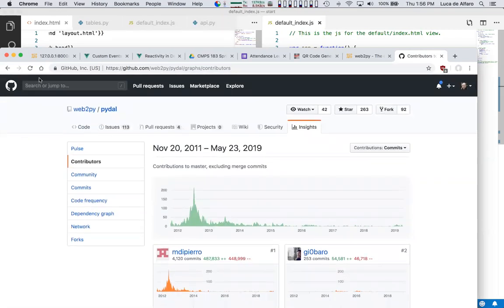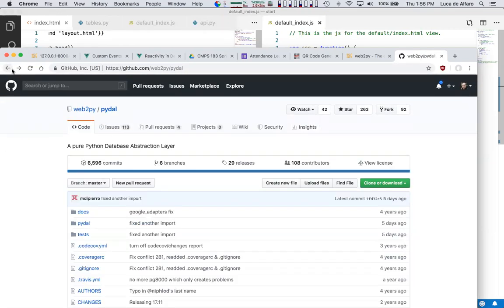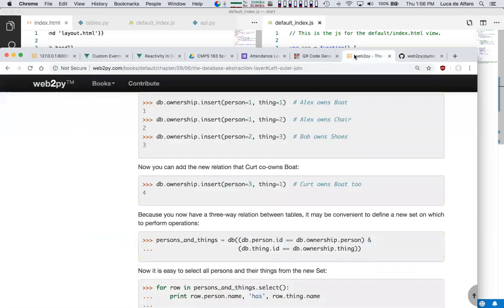But so I found it often convenient. The one drawback, I don't know why I'm talking about this, because it was not the main topic of the lecture, but the main drawback of using the database abstraction layer is this: every time you read from the database and you iterate on the rows, the database abstraction layer is building objects for you. A row is an object, and so it needs to parse the results of the MySQL query and build the object.